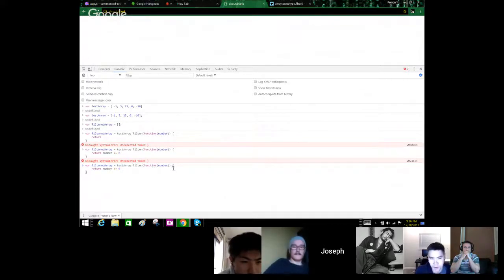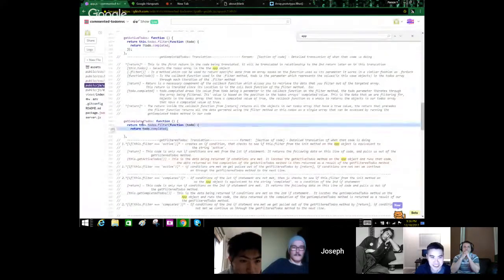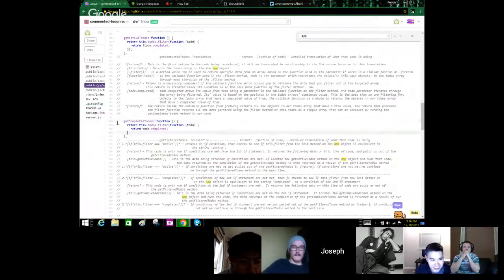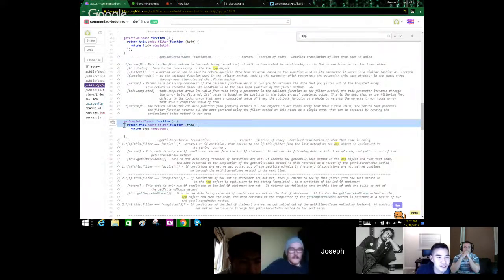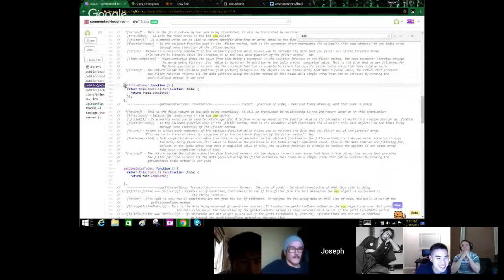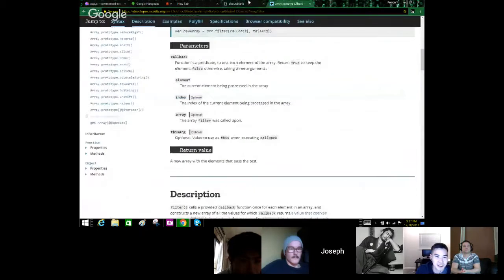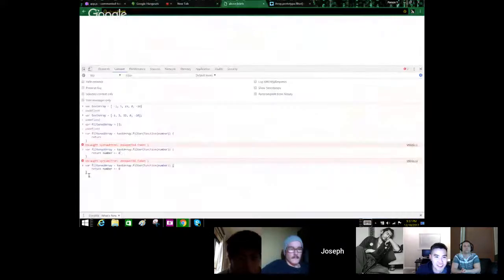Okay, go to the well-formed filter function and copy and paste it so you can look at it side by side. No, copy the whole thing. You still didn't copy the whole thing. You do get active to-dos, because this one is malformed too. Now copy and paste it so you have it side by side.